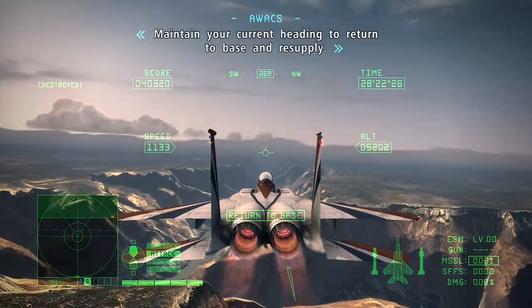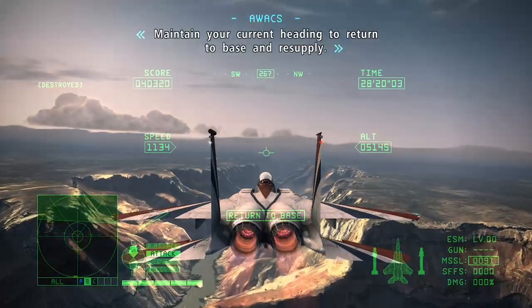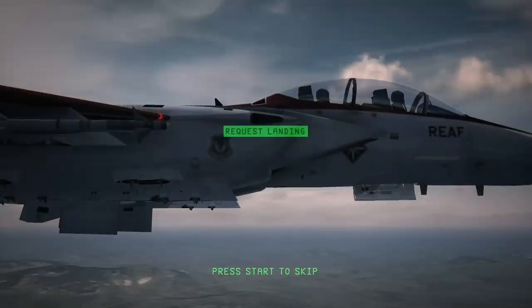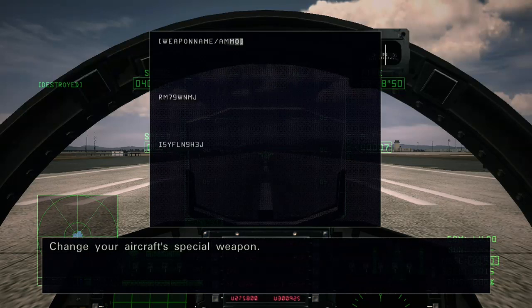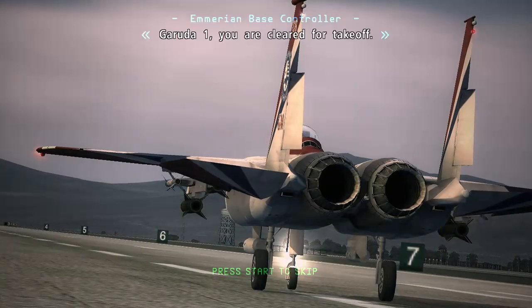Maintain your current heading to return to base and resupply. Good one. Begin landing checks. You are clear to land. We're gonna switch to the XAGMs. Good one. You are cleared for takeoff.